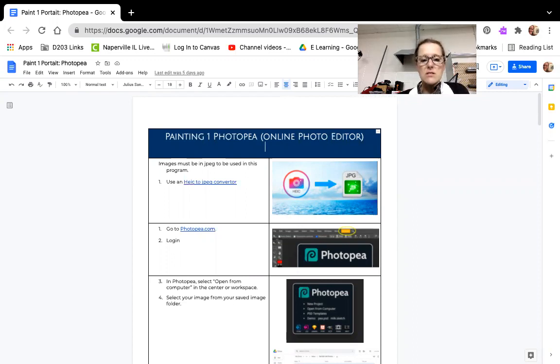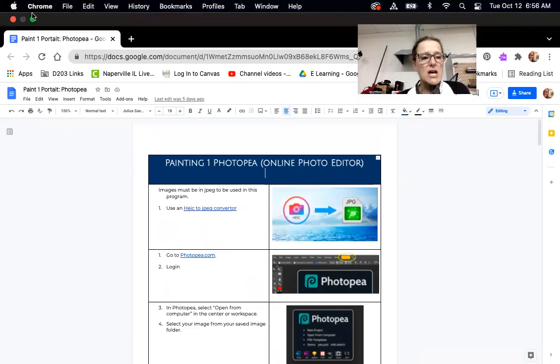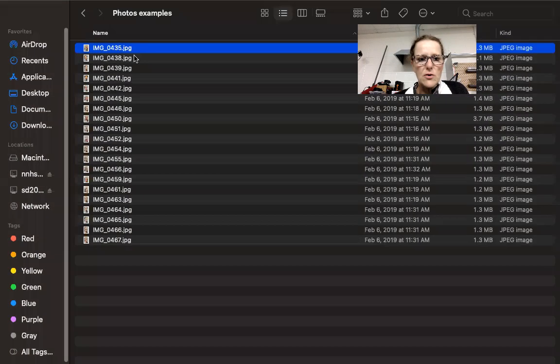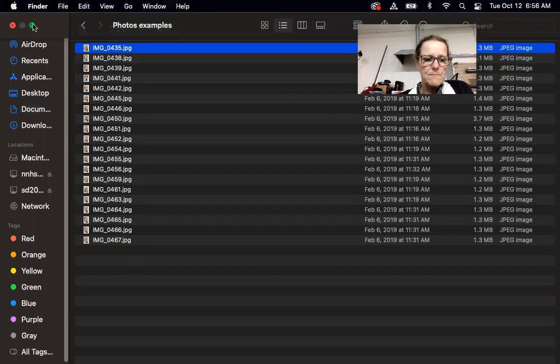So the first thing you're going to want to do is to make sure that your photo is in the right format. You need to use it in JPEG format. So I've added a converter here for you. I also have an app on my phone that does this for me. It's a little bit more convenient. So depending on how often you use this kind of program, you might want to invest in a converter on your phone. To check if it's in JPEG form, make sure that when you look at your photos, it says either JPG or JPEG. So you can see mine are in JPEG form.